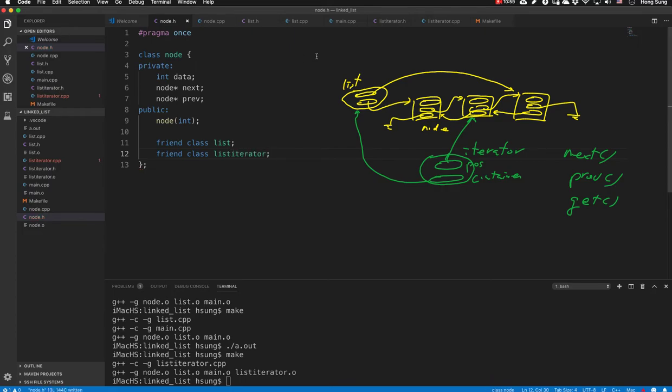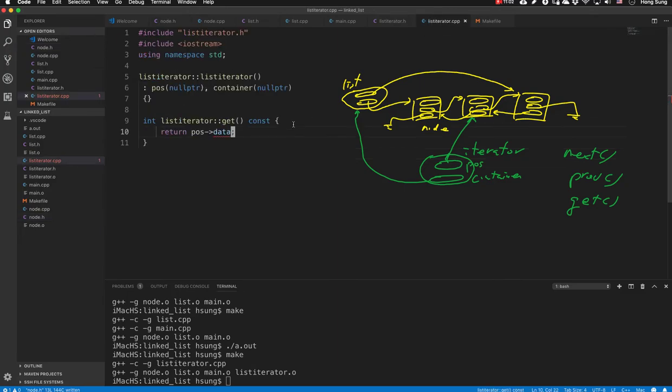So private access is allowed. Then this private access should be okay. And so far, let's compile the program to see the syntax errors or semantic errors.